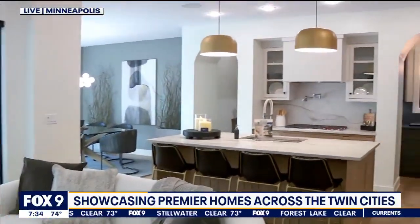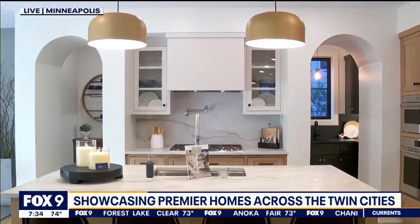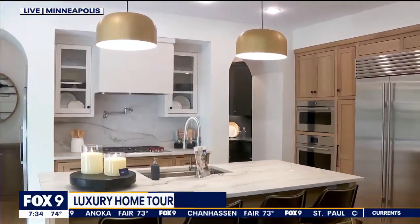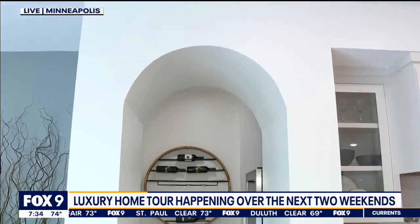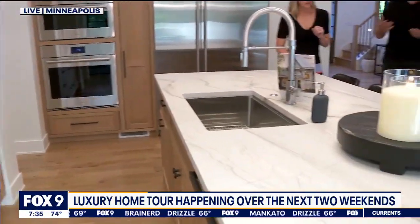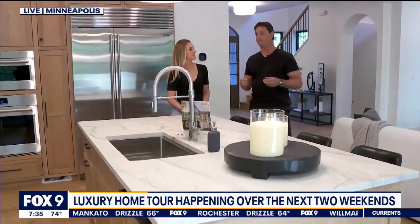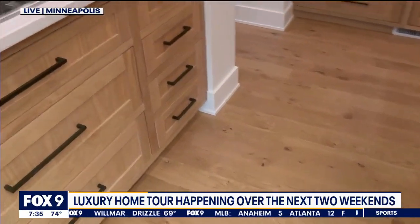Looking at the living area and kitchen, tell us about the must-haves in new construction and design. One of the key features that really differentiates this home is the arches — those were a key French design element. The countertops are getting a lot of attention; these are called Florida Wave countertops, a more matte-finished countertop, and people are loving them. Another hottest trend is white oak — as you can see, we have white oak absolutely everywhere: the counters, the floors, the railings, the stairs.